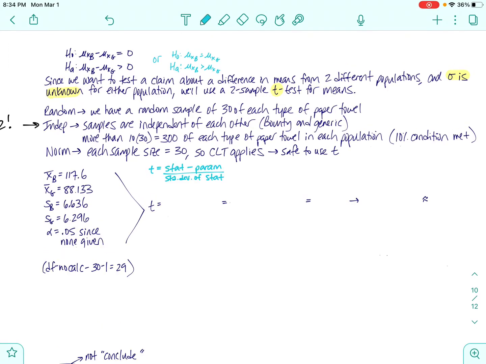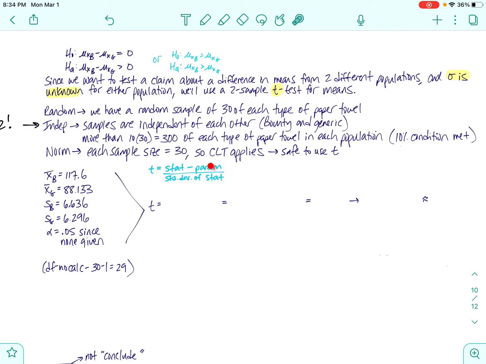Okay, so I would give you this information in this remote learning scenario that we're in, okay? So don't panic. You don't know how to get this in your calculator right now. That's okay. I will give you that info. But what you need to know is, what do I do now to come up with my test statistic?